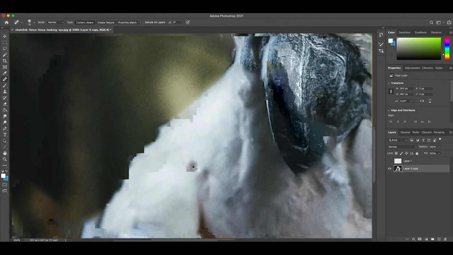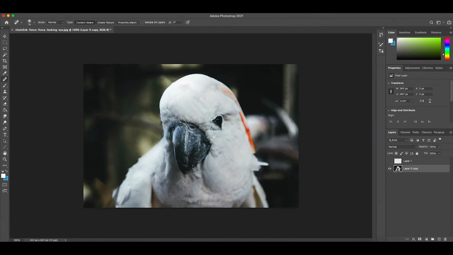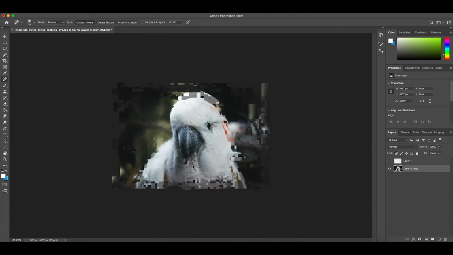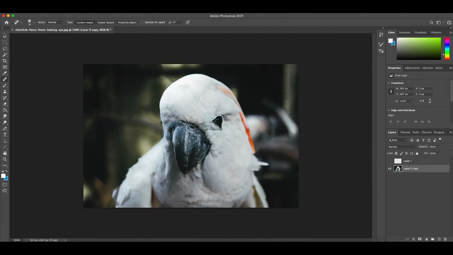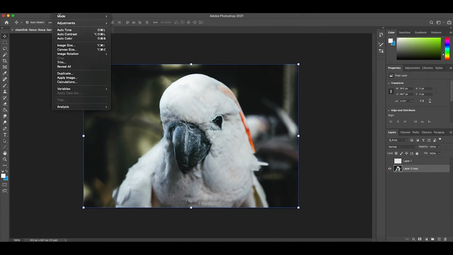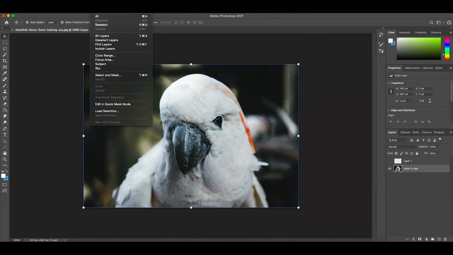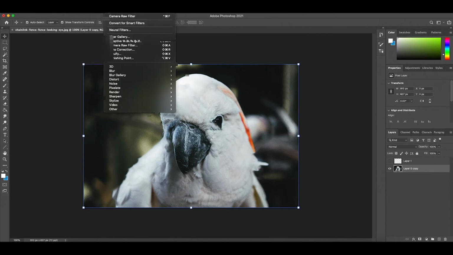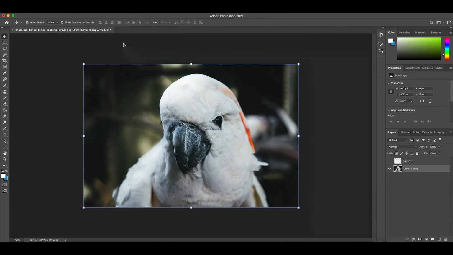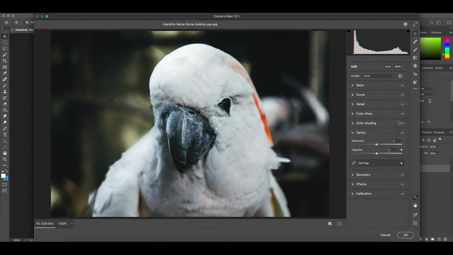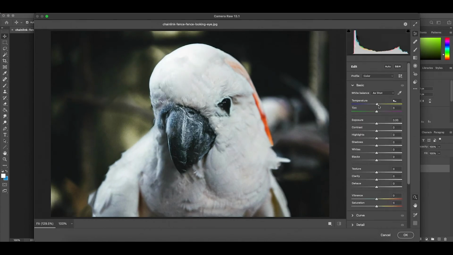One other thing that I want to show you guys before I finish is, if you see, this picture is actually very dull and it doesn't really stand out so much. So if I was to use this photo for something, one thing that I love using is the Camera Raw filter. It will open up with all of these settings. So if you just adjust little bits with all of the settings and see what you actually like.